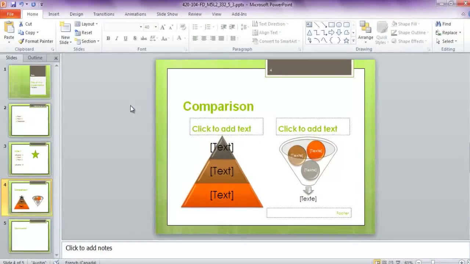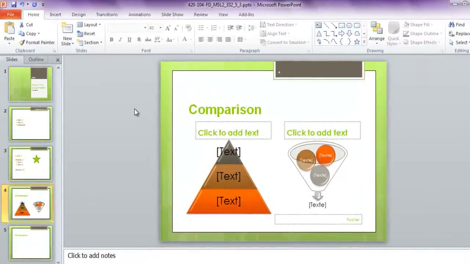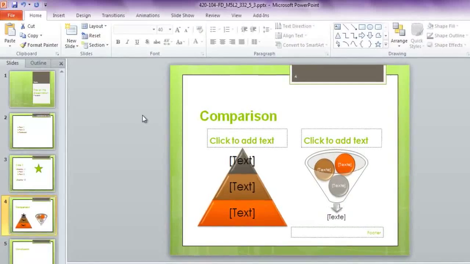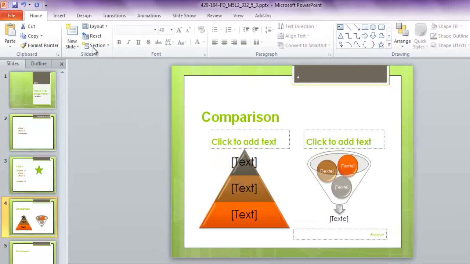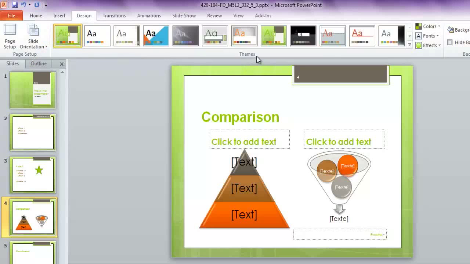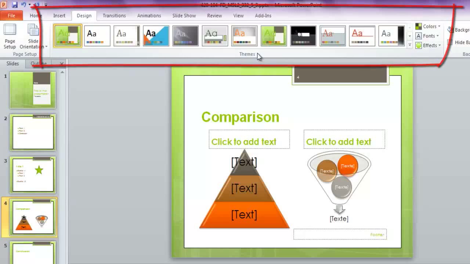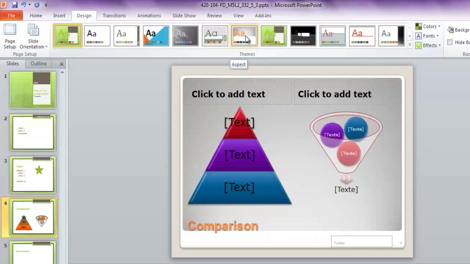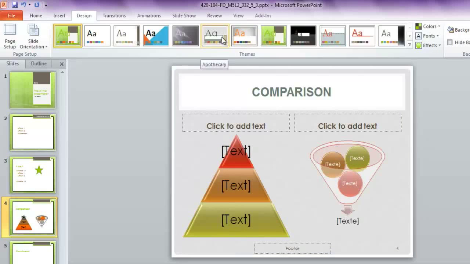You can use the dynamic preview at any time to see the result of a different theme on the entire presentation for about 1 minute before it returns to its original appearance. To do this, click on the Design tab to access the Themes group. Run your cursor over the themes to preview the result on the slide. The preview will take into account all the masters you have already chosen.